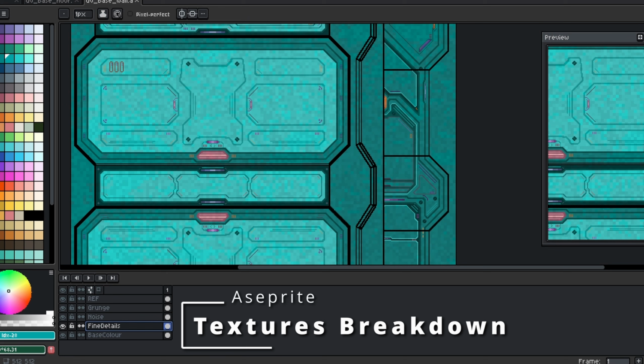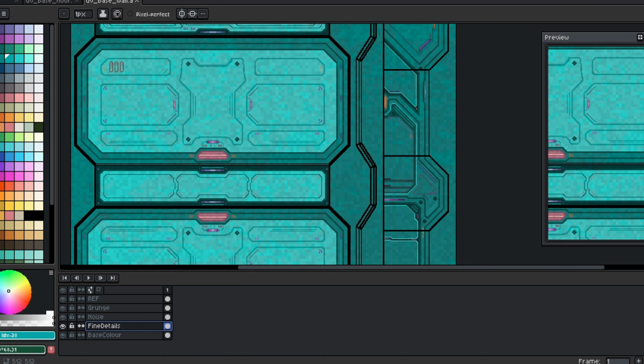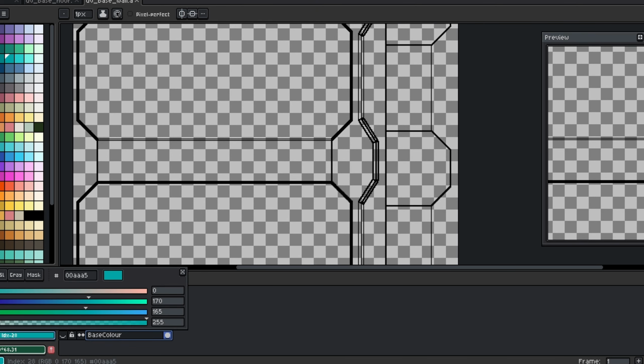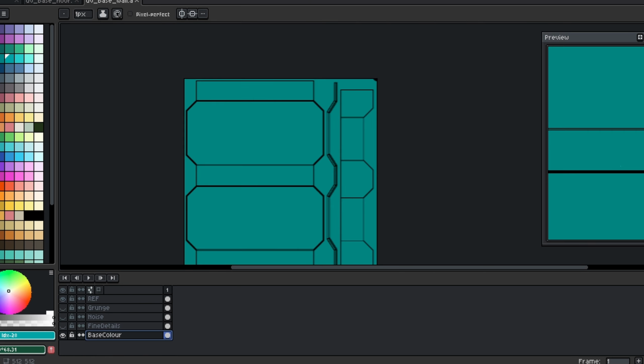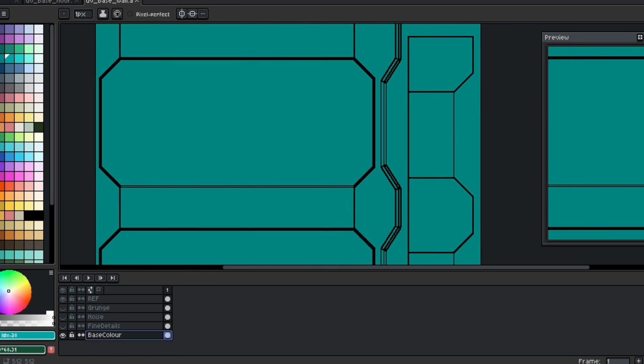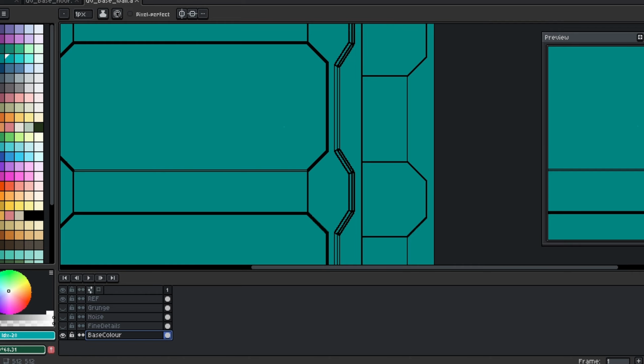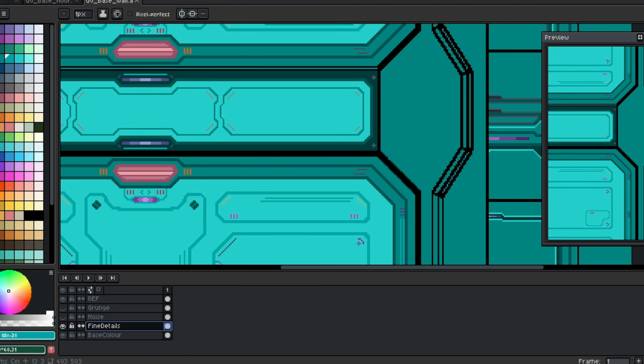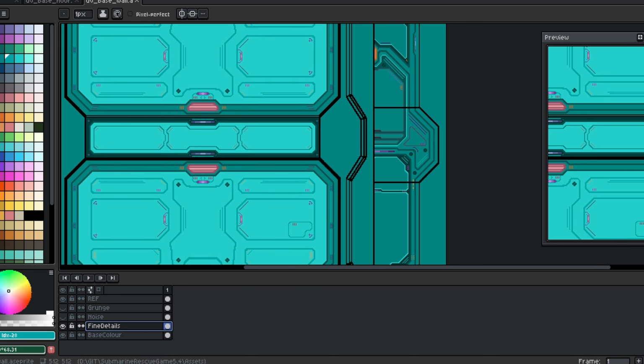So here's a quick breakdown of the various layers I use in Aseprite. I have the UV layout as the top layer as a reference. Then I have a base color. In this particular case, it's only one solid base color, but depending on the object, I might have various big blocks of color. I'll have one layer for the fine details, and although it's only one layer here, it's because it's collapsed. Normally, I will have several working layers before I collapse down to the final one.